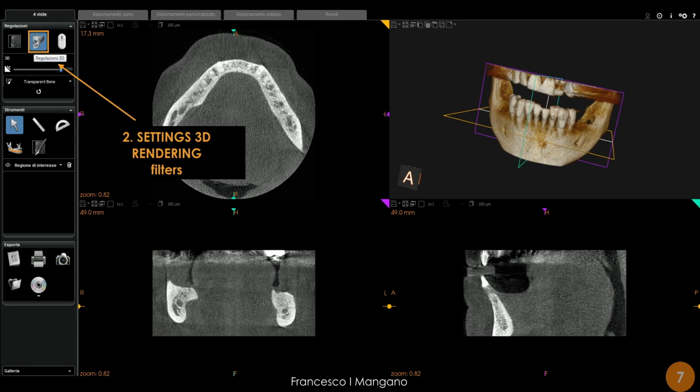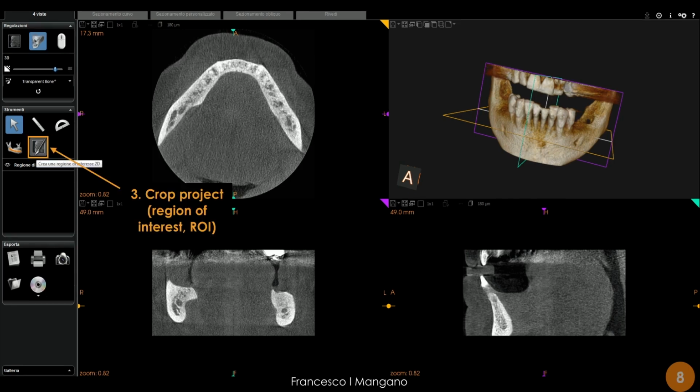After you have adapted all the settings at best for your case, you have the possibility to crop your project. You select a specific region of interest. Of course, you have already selected a region of interest when you chose your field of view. In this case, a 10x5, because I want to see the whole mandible.